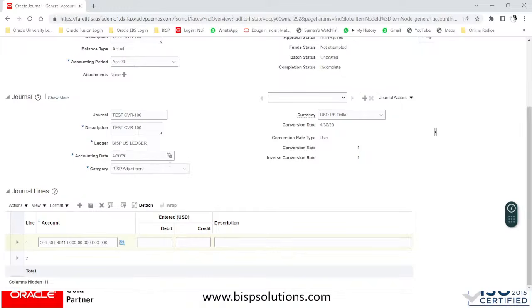The type of control values you can enter as a particular segment, or cross validation, controls the combination of values that the administrator and the end user can create in a key flex field, right? So that is the cross validation rules.